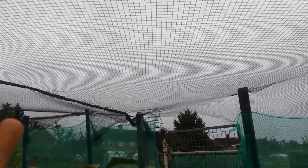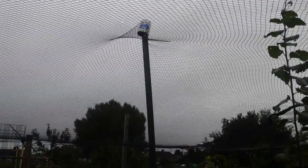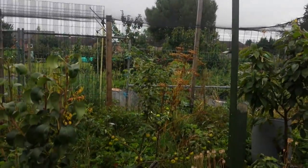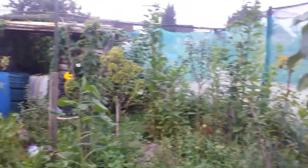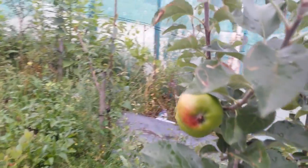But actually, look at it. This is the storm they were predicting. Sometimes a few drizzles, but no rain or storm to the amount that the BBC predicted. Okay, so should you trust them?